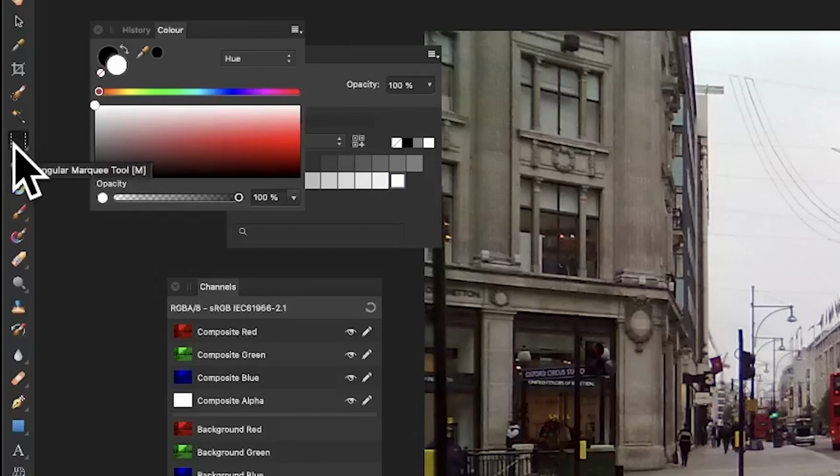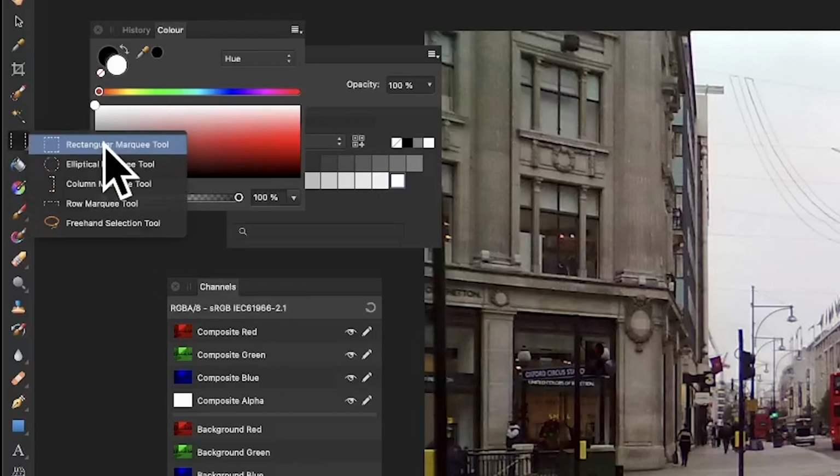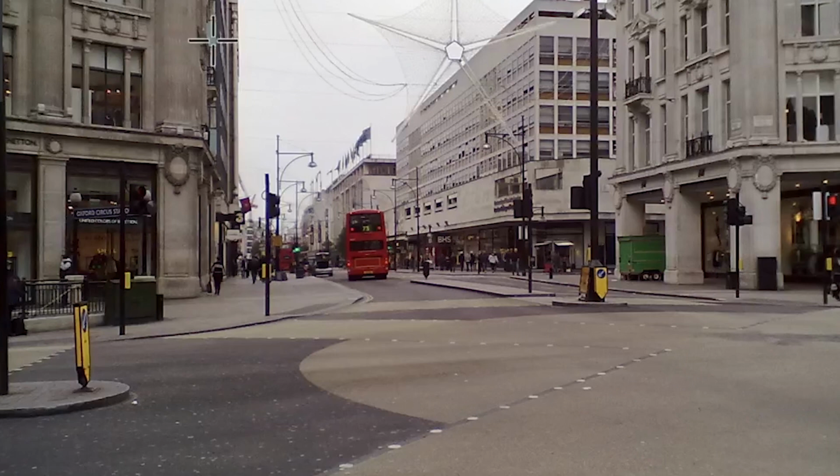Go to the Tools panel in Affinity Photo and select Rectangular Marquee or one of the other ones, and just quickly create a selection. Now I want to modify this and use it as a deformed or blurred selection. Well, how to do that?